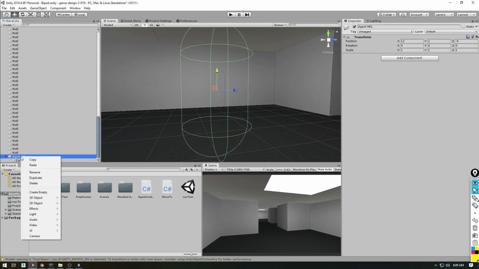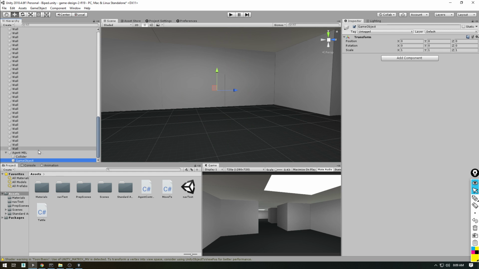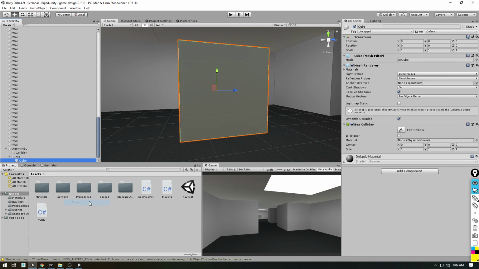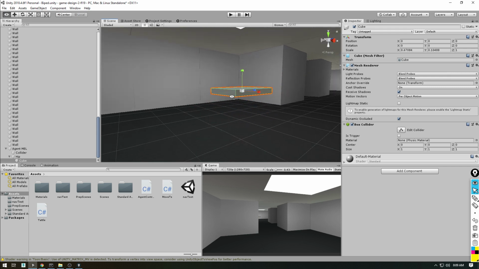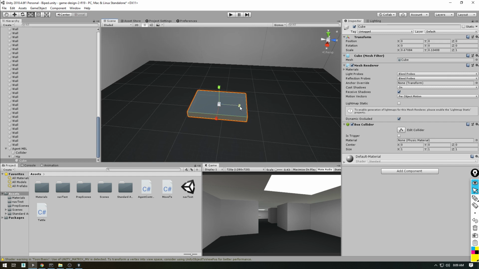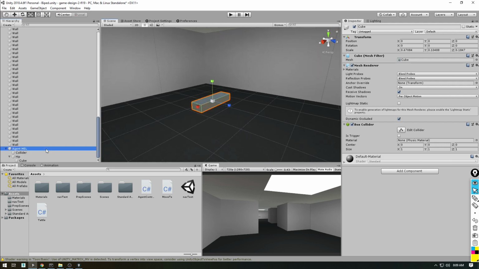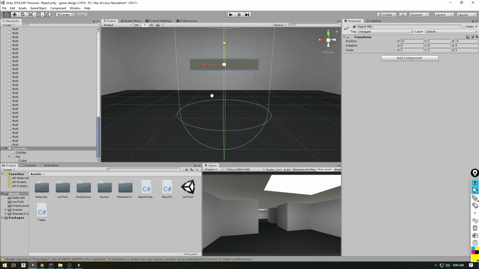And then I think I'll make a child of the parent, and I'll just name it hip. And then I'm basically just building geometry. That geometry is just going to sit as a child of the hip. Let's make sure the collider's in about the right spot. Yeah, that looks good.